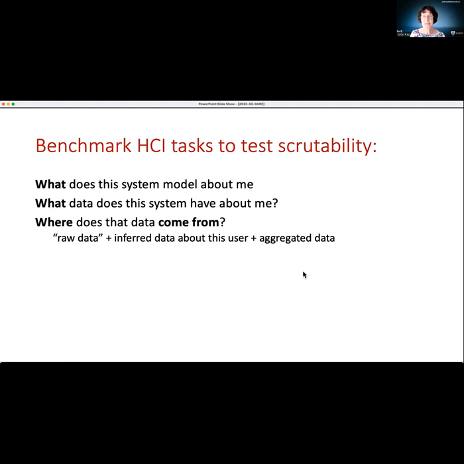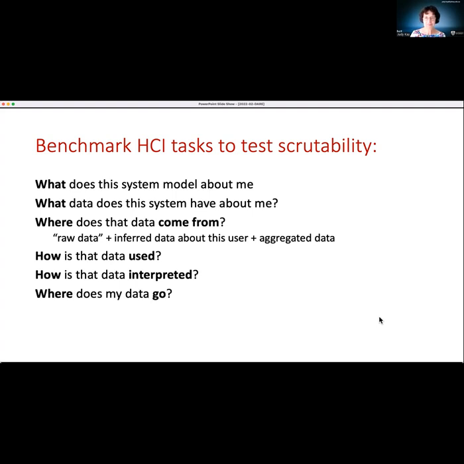Very rarely keep even these really simple things, but let's be very clear, for a person to understand even simple stuff like this would require effort. Now, how was the data used? Getting really complex now. How did that recommendation get done? How was the data interpreted to do it? I did a lot of work with online dating with a company I can't name, a million users over 10 years, lots of data, very cool machine learning models, very messy. And I would never have been able to build anything to explain how the recommender worked.